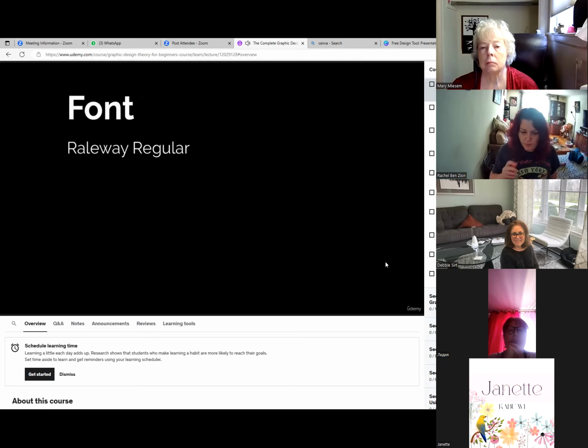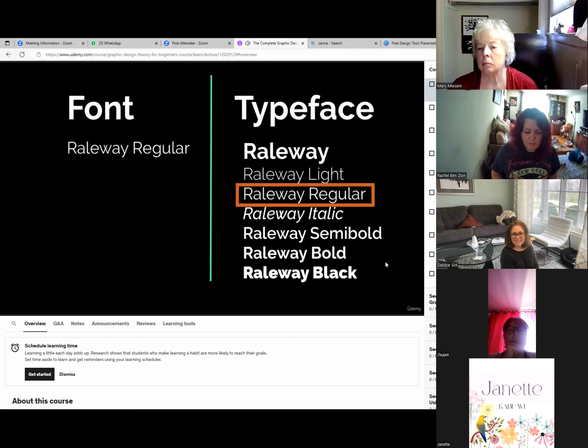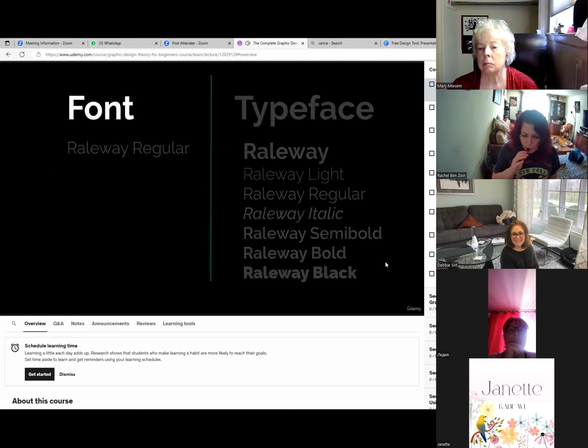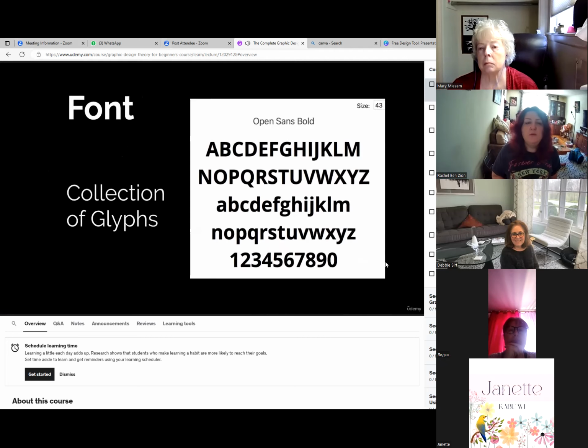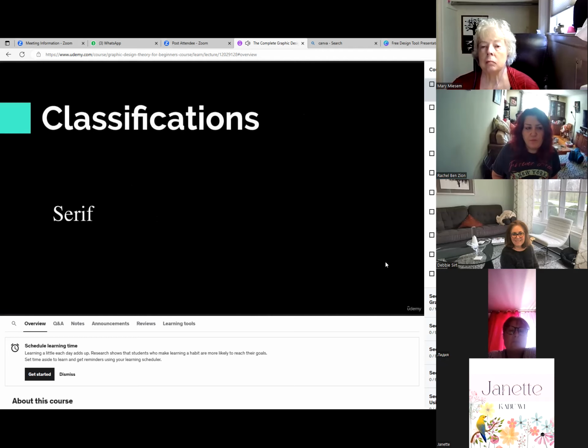Font is a term you hear most often and refers to one of the many fonts that make up a whole typeface or type family. Sometimes when people say, "I found a really cool font," they really mean they found a really cool typeface, as font refers to just one style or weight of any given typeface. So each font is broken down further, and it's a collection of glyphs which represent an individual character, number, or punctuation mark. Typefaces are split up into several main classifications.